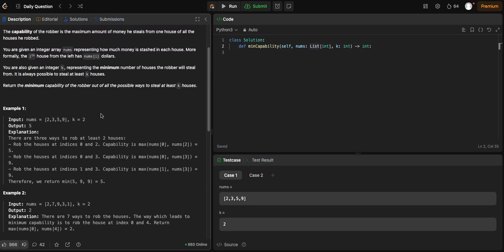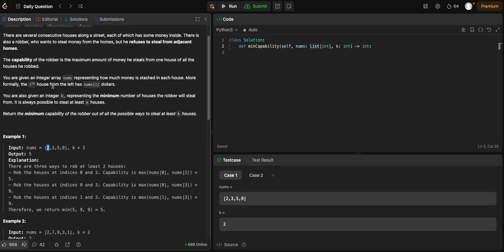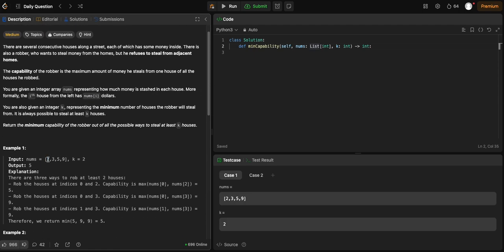So what if we turn the problem into something like whether a robber of capacity, maybe capacity 4, can rob two houses here. Because we can only rob houses with less than 4 amount of money, that means we can only rob these two houses.